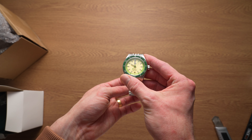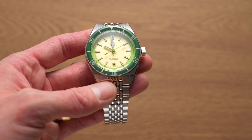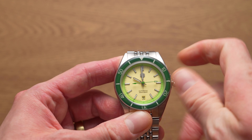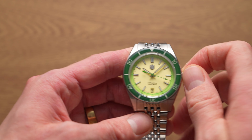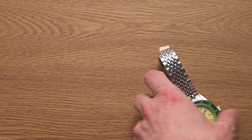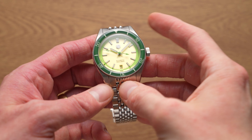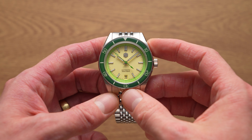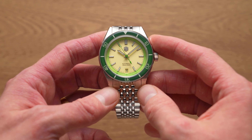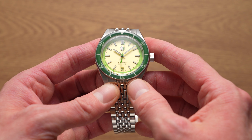I can't remember if they contacted me about this one — I'm not 100% sure they did, or if they did, I think I said I wouldn't have time to fit it in. But I've got to say, it is a watch I like. This is a new variant of the SN0116, but in a much more tropical colour. I'm sure these colours are inspired by certain brands that have come about recently, like Studio Underdog, who've gone heavily down these bright summery colour routes.